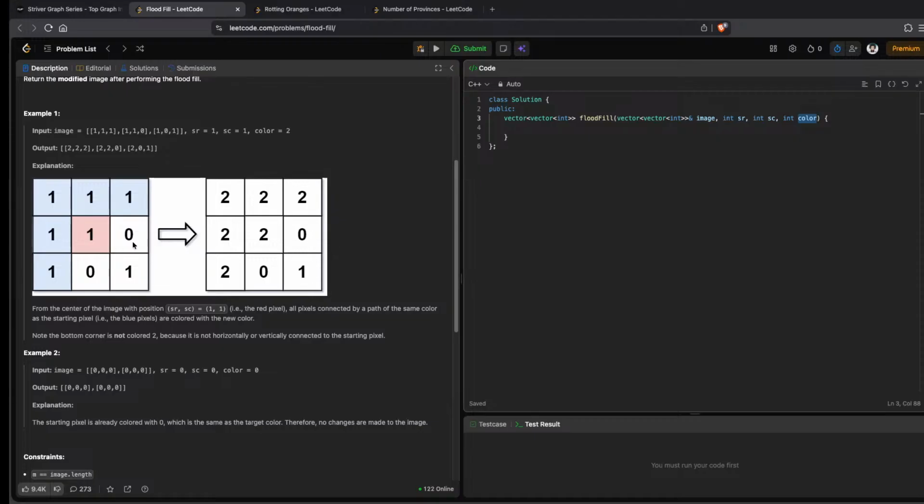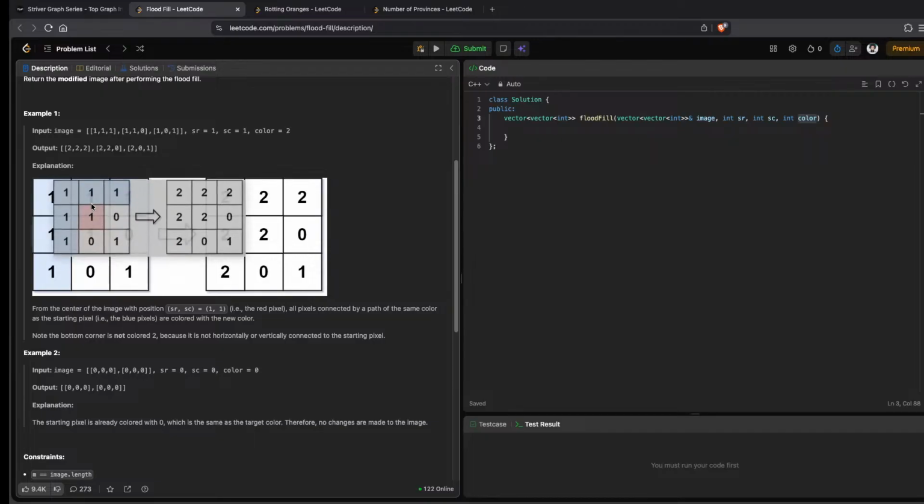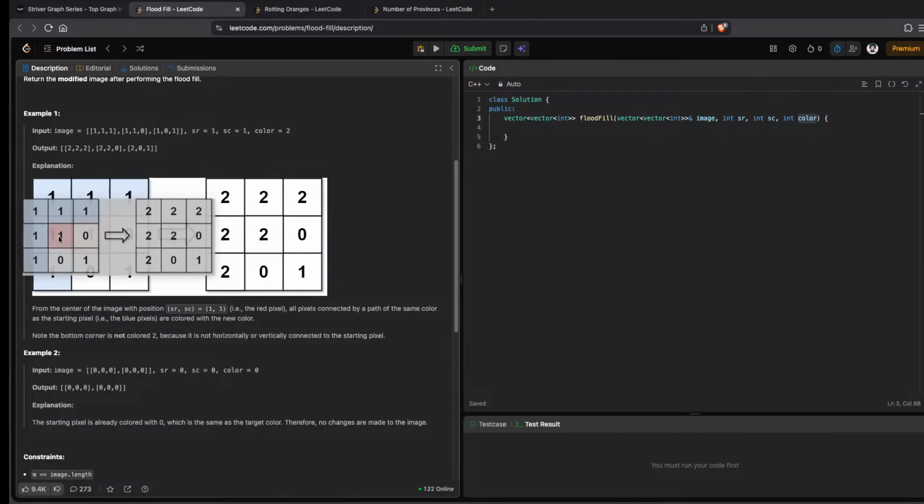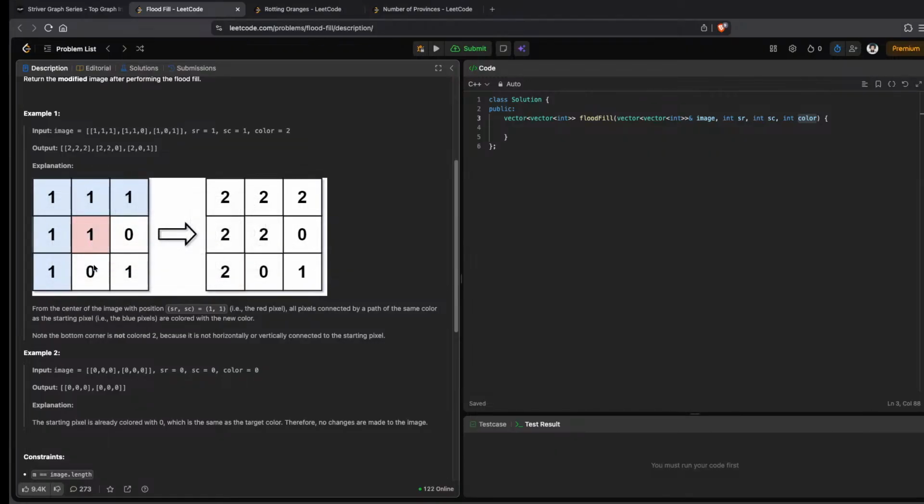So what this question is doing is that you are starting from any point, like 1. This is the input: this is the grid, this is the point, and this is the color. Then what we are going to do, similar to the previous question, is go up, left, down, right in four directions.